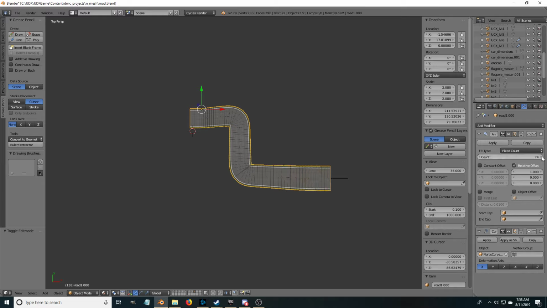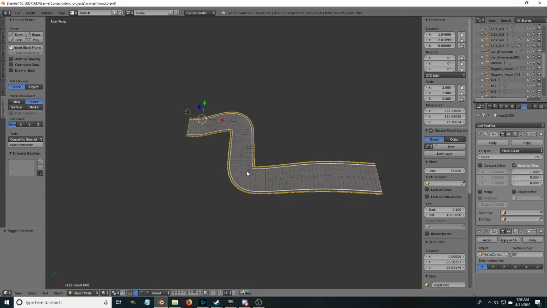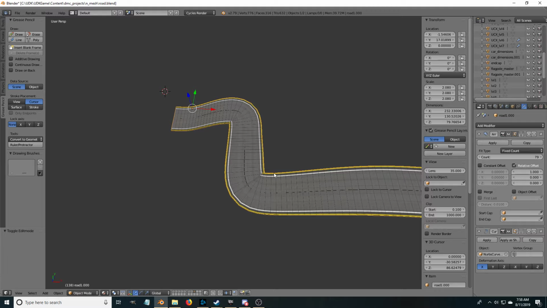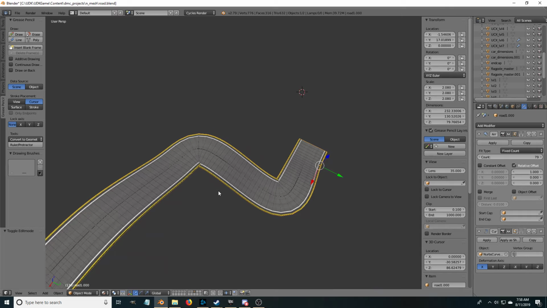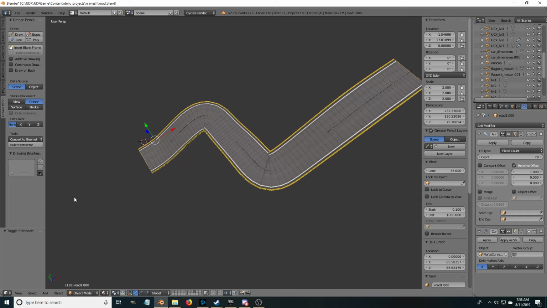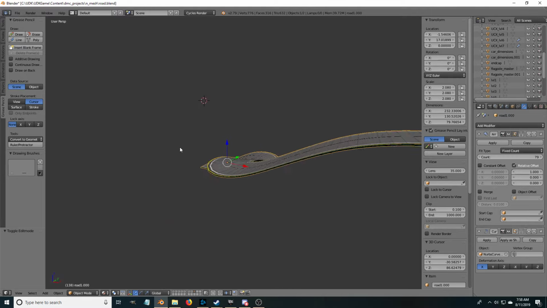There is some concern regarding the polygon count of this map, in the sense of how it's going to affect lower tier GPUs. There are some things I can do inside UDK to mitigate that, and that might be something I'll have to explore later on. If any of you has a lower tiered GPU, please send me a message on Discord so we can see how your frame rates are in Rocket League and see if there's something I could do to help mitigate the tax it does on the GPU.